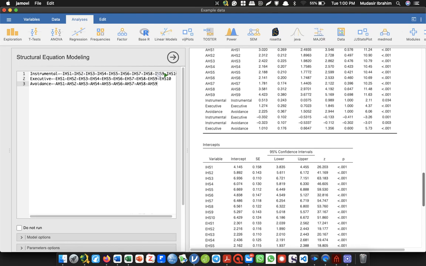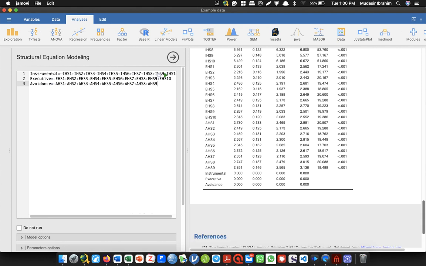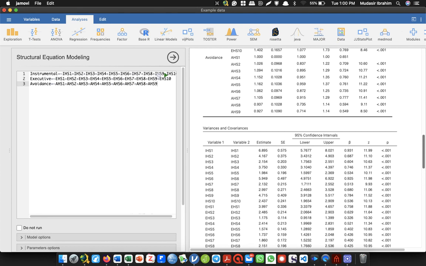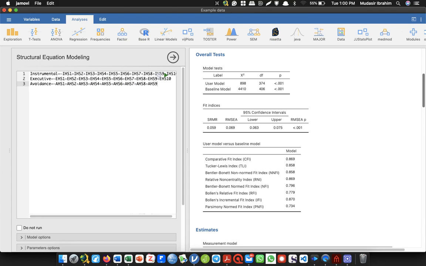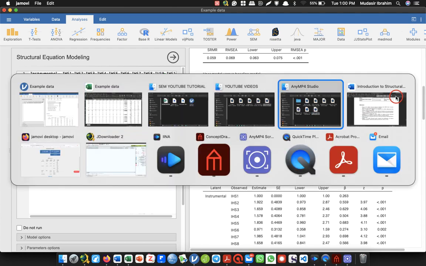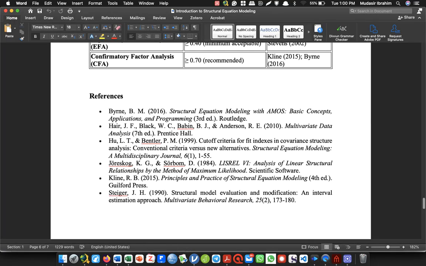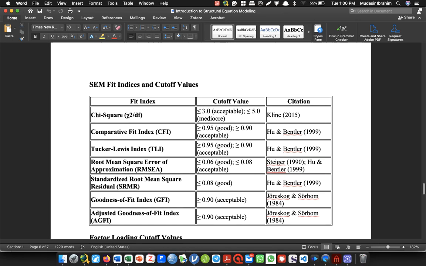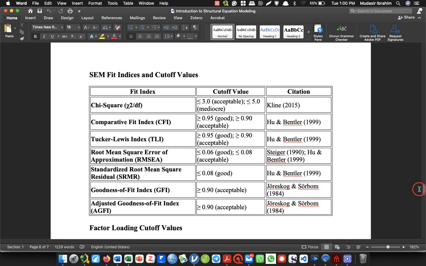You scroll down and you see intercepts, covariances, and variances. We need to look at the comparative fit, the CFA. That brings us to another thing: we have cutoffs for the indices. This helps in the interpretation of our model.